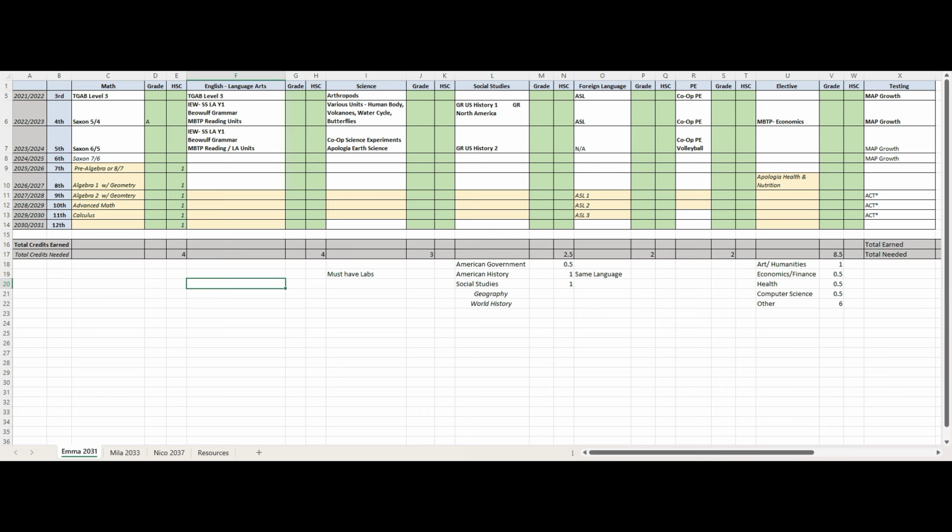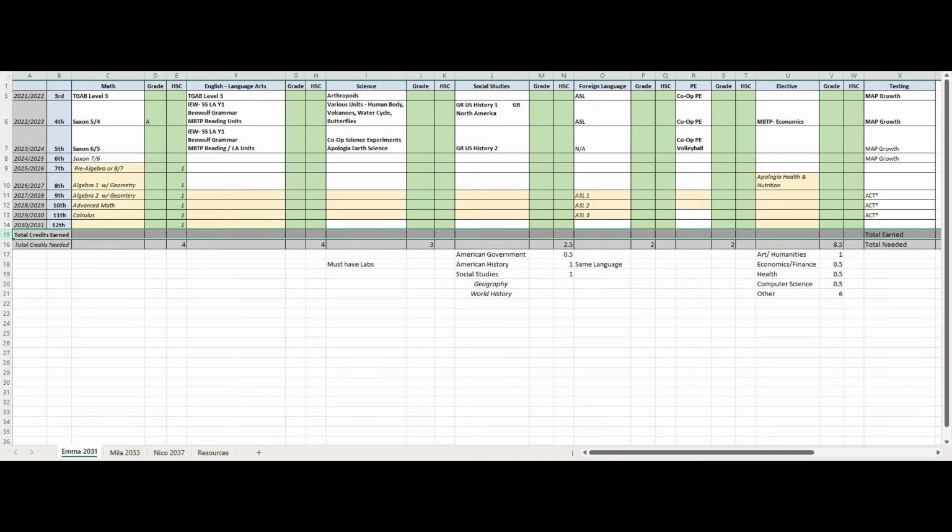So we'll start on my oldest daughter. So like she only has 3rd grade because that's when we officially started homeschooling. And so I didn't need to input her previous grade. So that's why hers looks a little bit different. Okay, so here's what I'll explain.